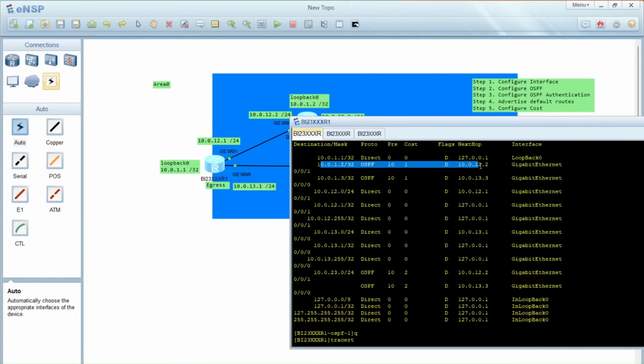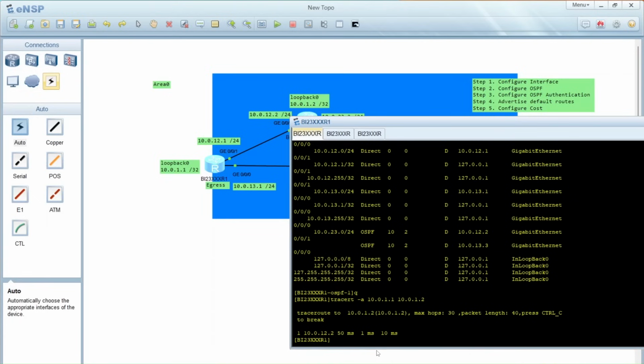You will go through 10.0.12.2. Or if you cannot, you can go from your source 10.0.1.1. So how am I going to reach 1.2? Basically it's a direct route. You jump directly on here.